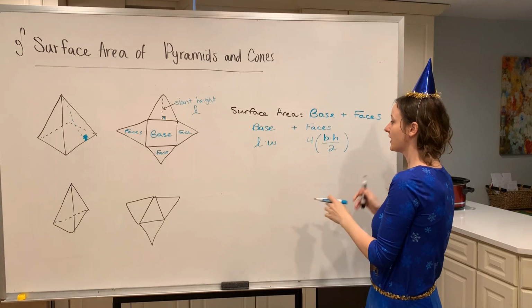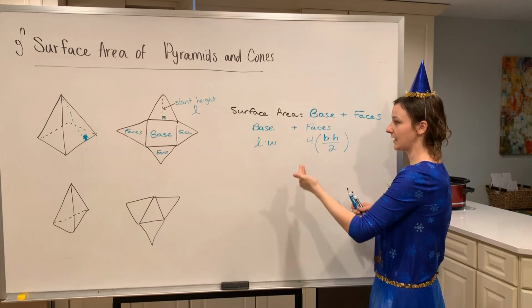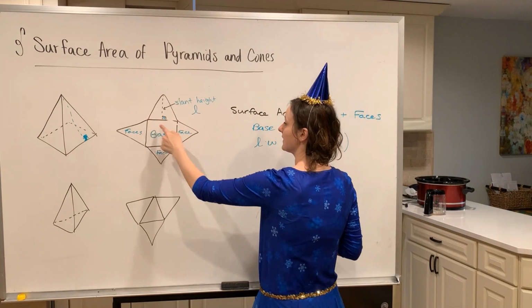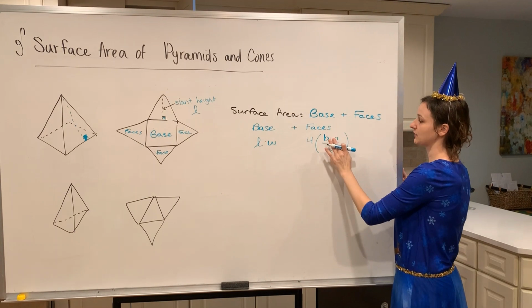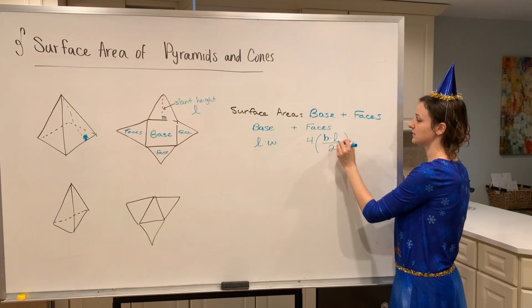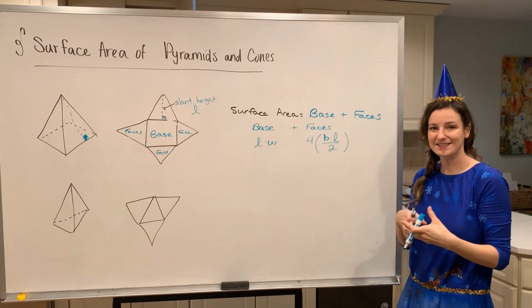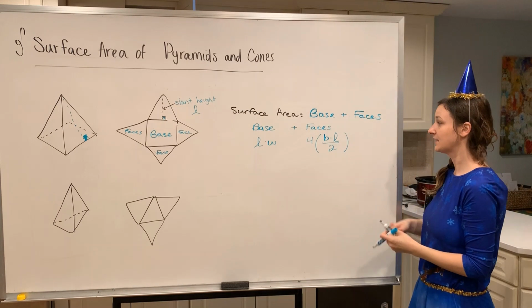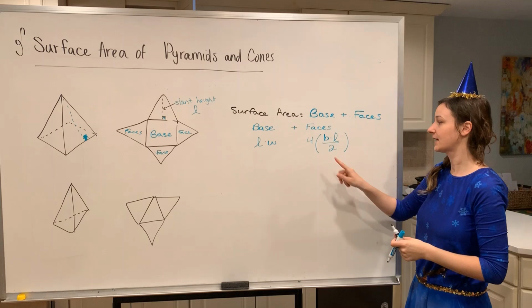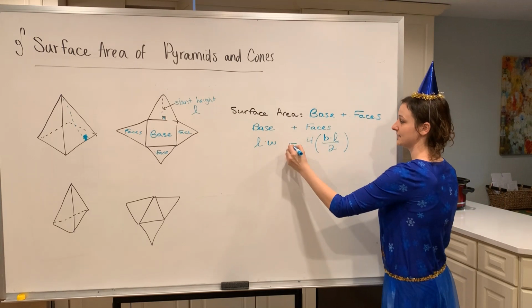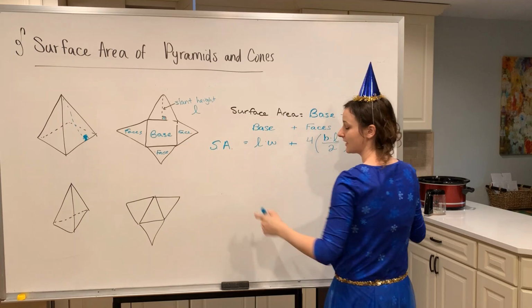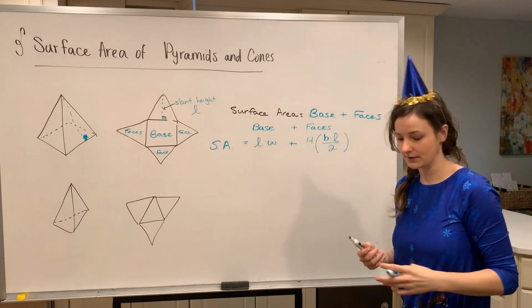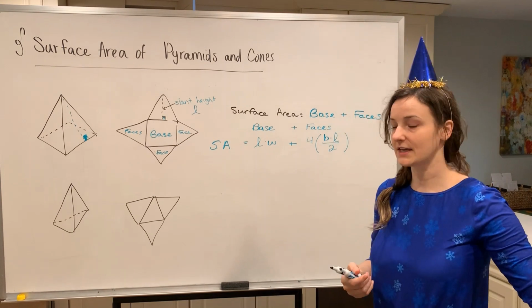And notice here that we are using the base and the height here, the base of the triangle, and instead of height, maybe I will use this L because that's what you'll see in this textbook, and so they're using L to represent that slant height, okay? So the base times the slant height divided by 2. And if you add this up, then you will get your total surface area for this rectangular pyramid or a square pyramid, okay? Let's look at the other example.